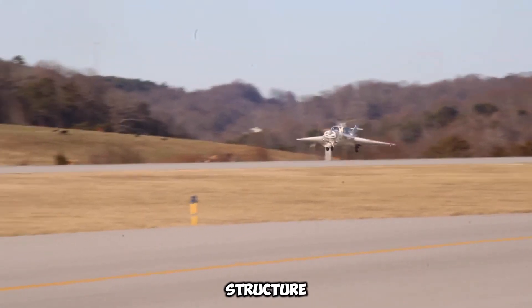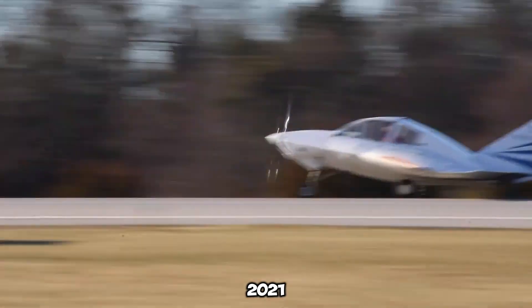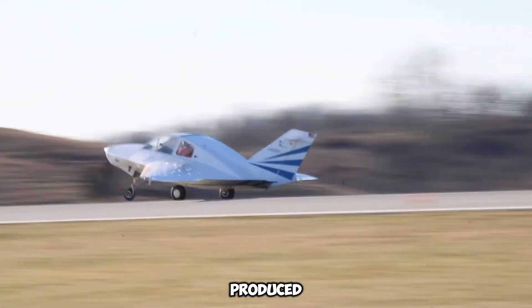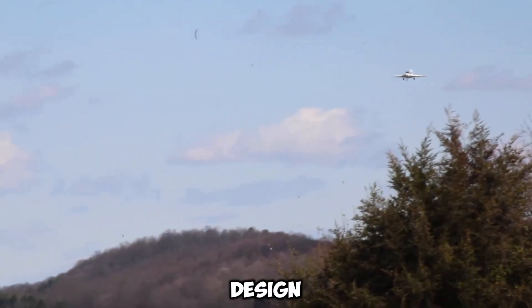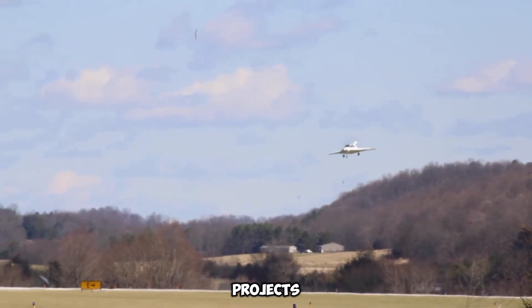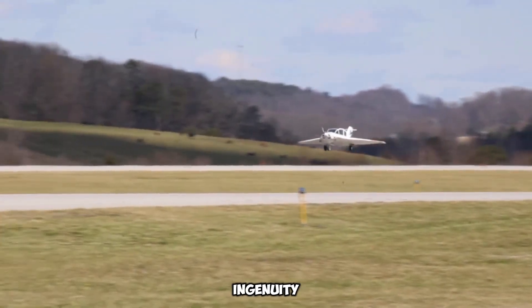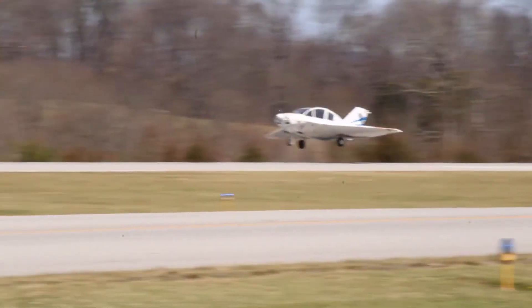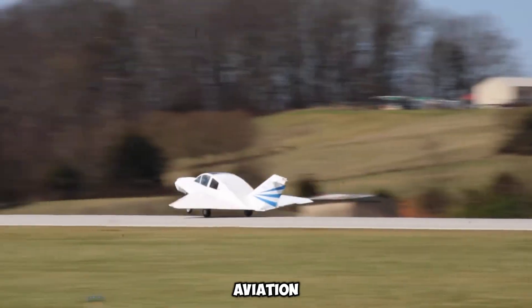Despite its innovative structure, the JD-2 remains a rare aircraft. By 2021, only 50 units had been produced, with fewer than half in airworthy condition. However, the design continues to be of interest, as it has been utilized in flight-testing projects. Enthusiasts admire the Dyke Delta for its engineering ingenuity and distinct aesthetic, securing its place in aviation history as a bold DIY aviation achievement.